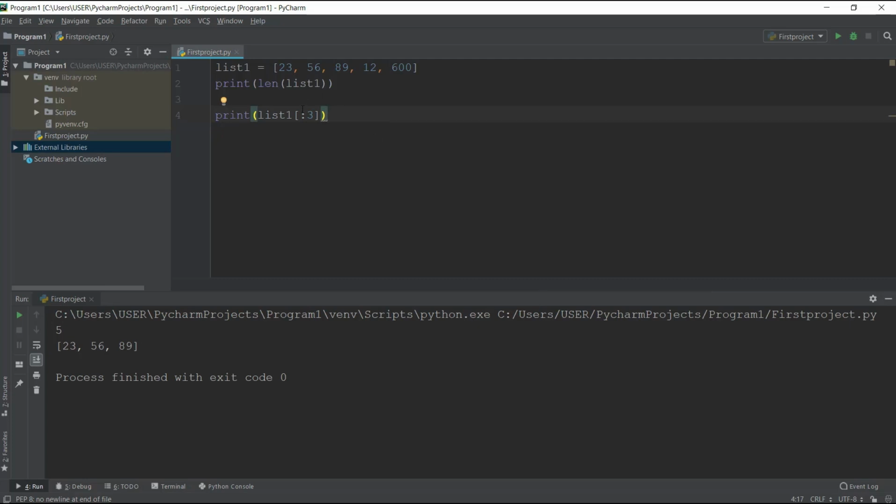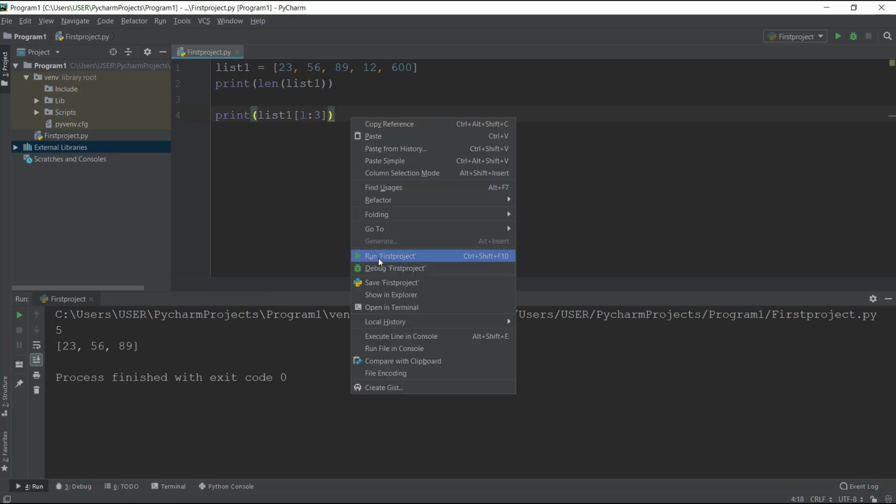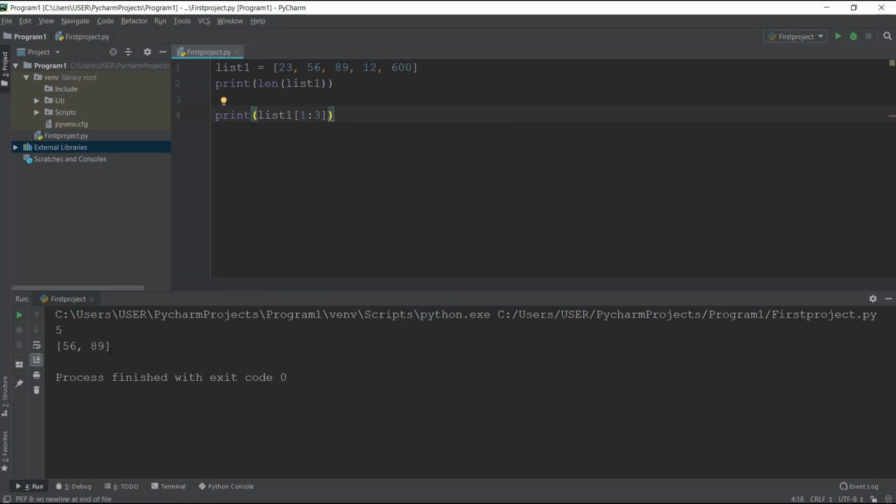If I want to start at index 1 and stop at 3, I insert index 1 here and run the code. This is 56 and 89. You can extend this to 4 and run. And this is 56, 89, and 12.